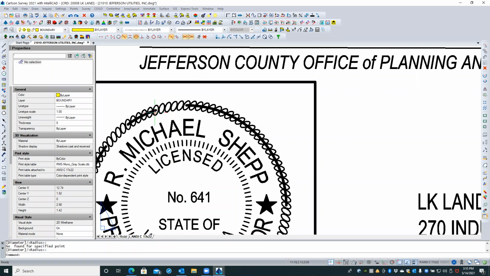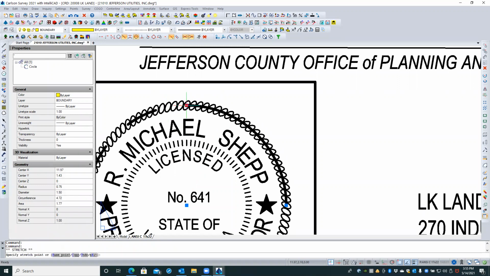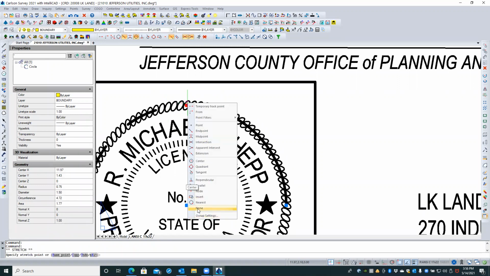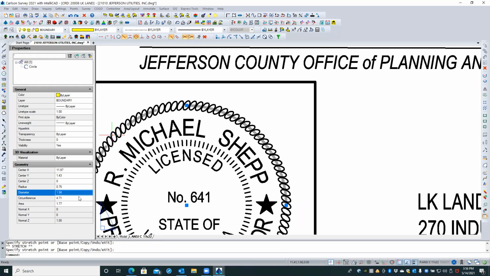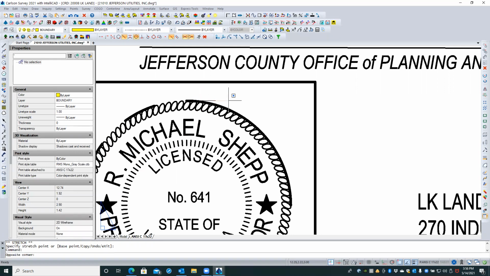Click. All right. That is 1.57, probably meant to be 1.5 through the middle of the braid. So 1.57 through there.